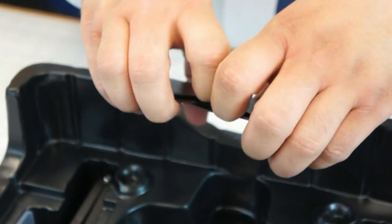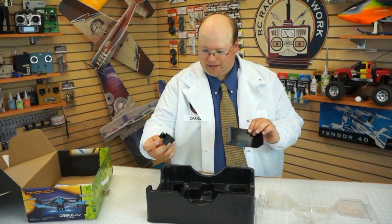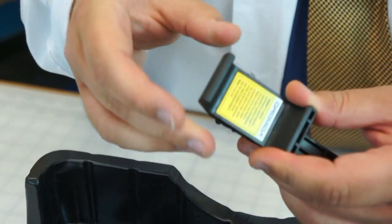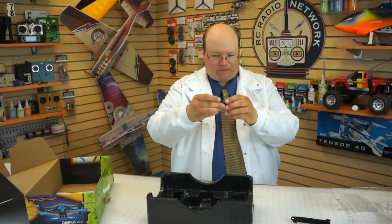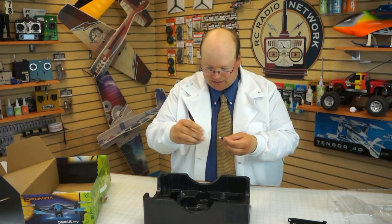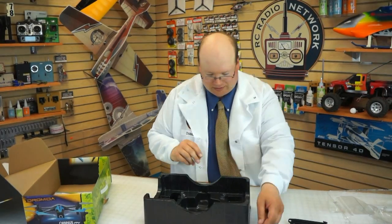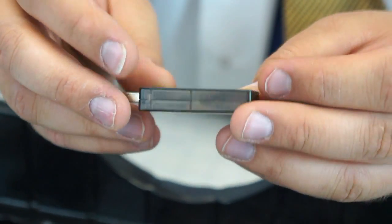There's a sunshade for your phone, which you use for the FPV. There's a little clamp for your phone, used to clip your phone onto the radio. And there's a card reader — a USB card reader for microSD — and a microSD card, two gigabyte. That's neat to include that; you're going to have to go fishing for one of those later on. And of course a charger for the battery.